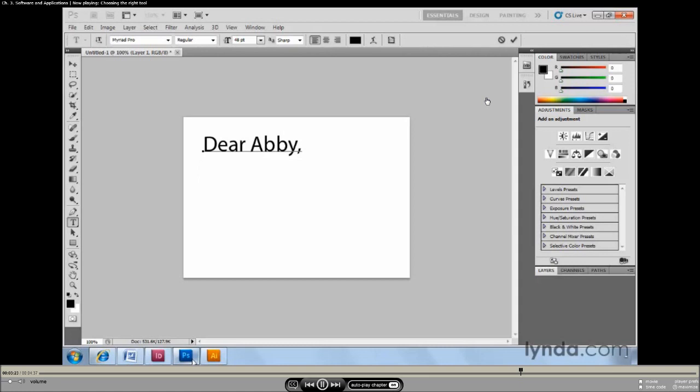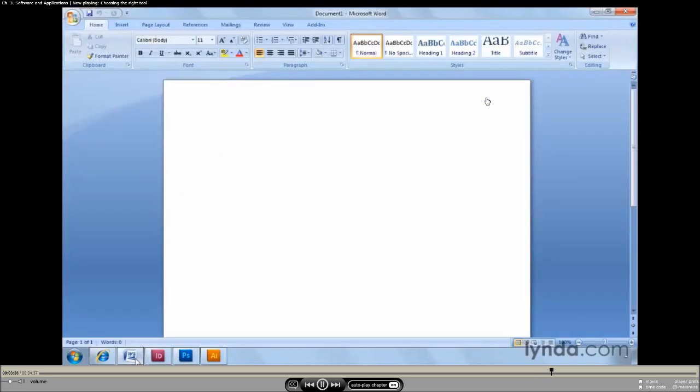But if you're going to be collaborating with others, it becomes especially important to use the software appropriate to the task. In which case, sending a Photoshop document of text for someone to copy edit isn't a great idea, because Photoshop doesn't offer copy editing tools like, say, Microsoft Word does. Also, when collaborating with others, you need to be able to make sure that they'll be able to open and work with the files you send them. If you're going to send a Word document, they'll need to have Word or some Word-compatible software on their computers too. In a later chapter, I talk about some things you can do, like converting your documents to PDFs to ensure that anyone can open and read your files.